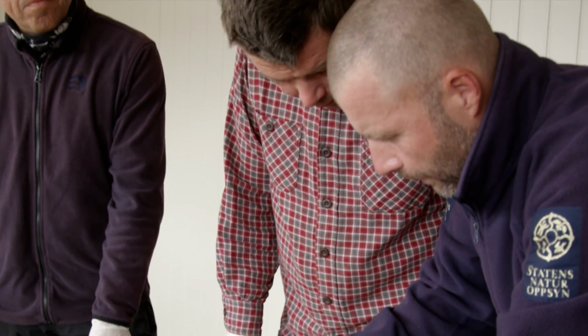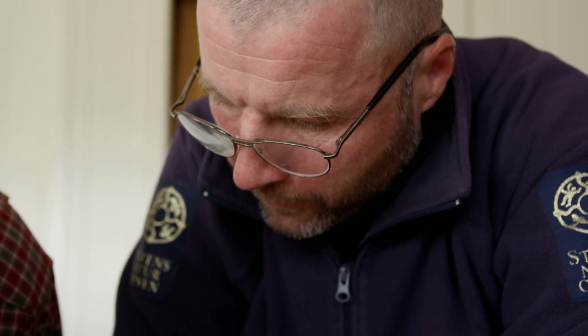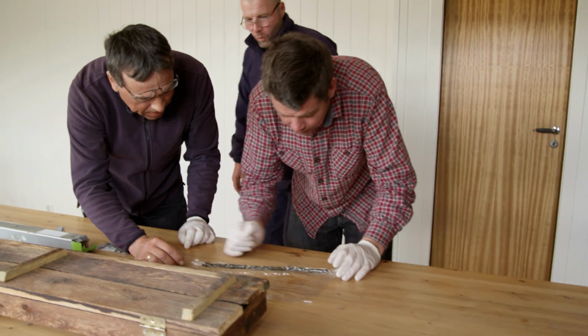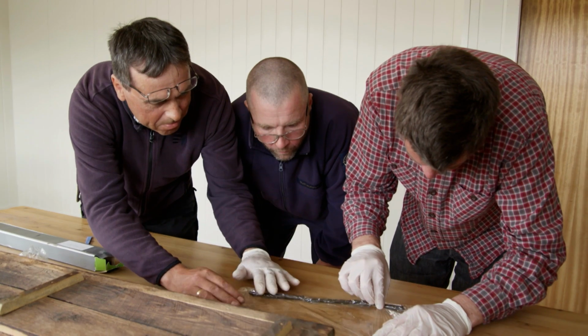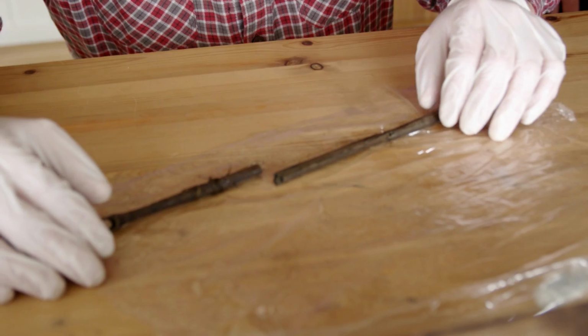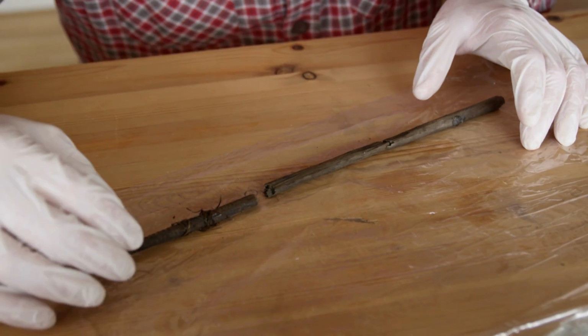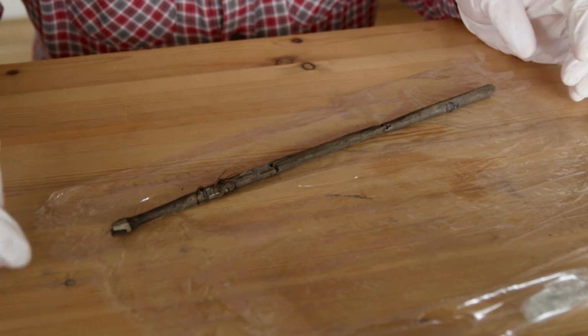Martin ends up getting a lot of his artifacts from trusted local collectors who know what to look for. Tor Breton is a park ranger with a keen eye for spotting new items in the meltwater. He and his colleague, Ingolf Rotve, meet Martin in the Opto Park's office to unveil their latest finds. That's wonderful. When you see the arrow and realize it's an arrow, it's hard to describe. It feels like an electrical shock in a good way. At first you say, oh, that's an arrow shaft. Can I find the arrowhead? Where's the rest of it? Oh, yes, it's complete. This is wonderful.